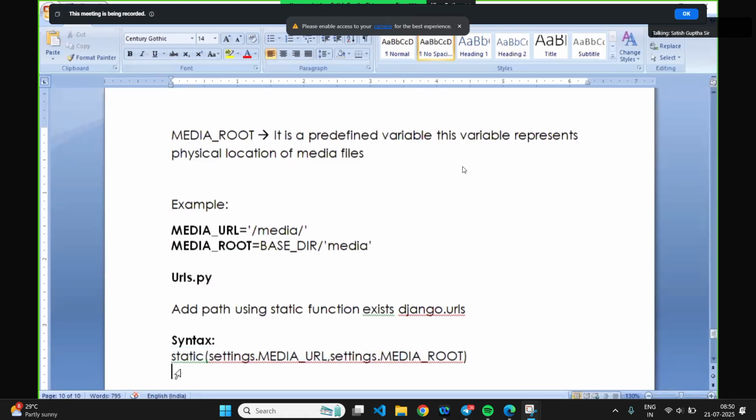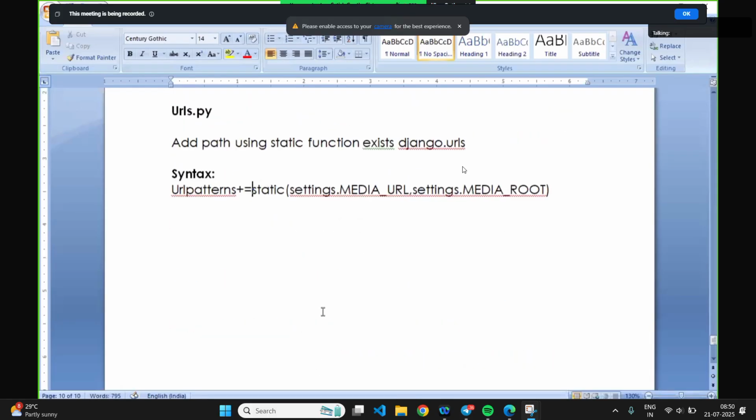Okay, this should be added in what? URL patterns. So most of the applications will write like this: URL patterns plus equal. Plus equal means what? Concatenation.